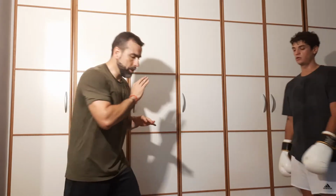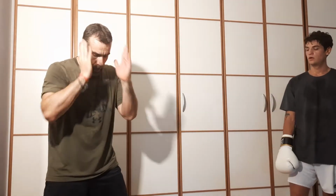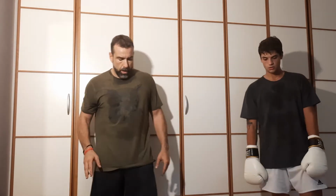Okay, and this is the first stage. You basically decide when it's time to get attacked, but at the same time you cannot control the distance, you cannot control the speed of his attack. And this is a good way to train different skills. Of course, parrying, covering, and shoulder roll, they have all the different applications when it comes to real life combat. It's not combat sports, it's something different. I'm not going into this subject now.